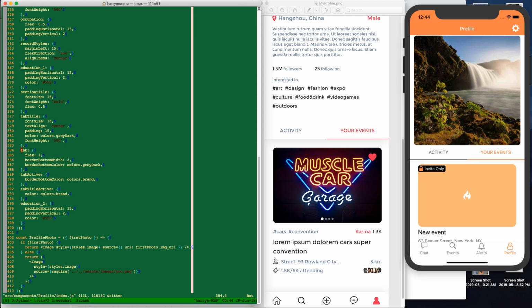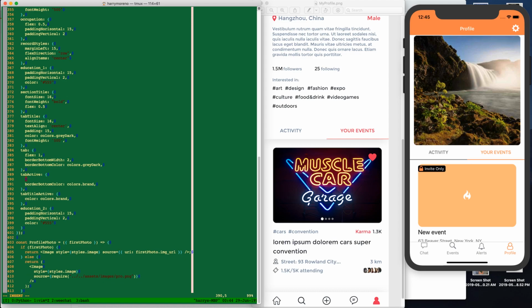So the tab, right? The tab is like this. The active tab might have background color. I don't want to use the brand.